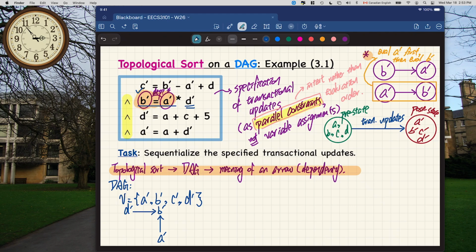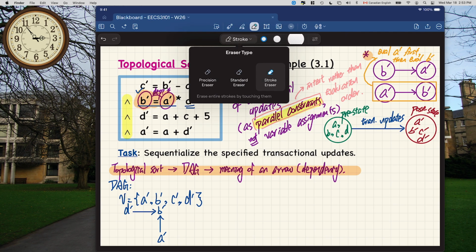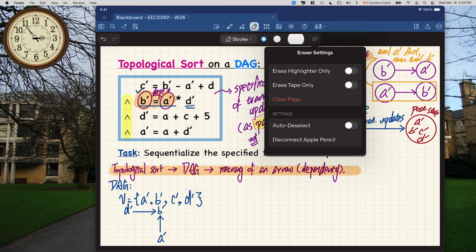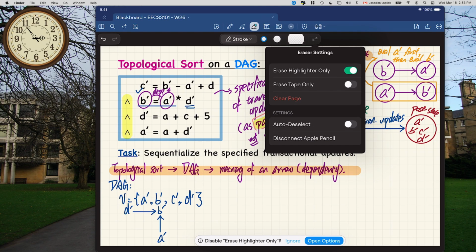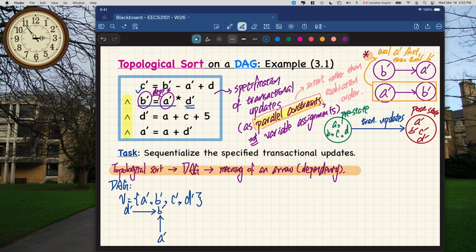Right? Okay. And then let me now try to make it more visual for you. Okay. Give me one moment. Let me erase the color right here so you will see exactly how to see that. Okay. So the one we just did, this arrow here, and this arrow here, and also this arrow here, correspond to basically this, this, and that. Right? So A prime should come before B prime, and D prime should come before B prime. Right? What about here?